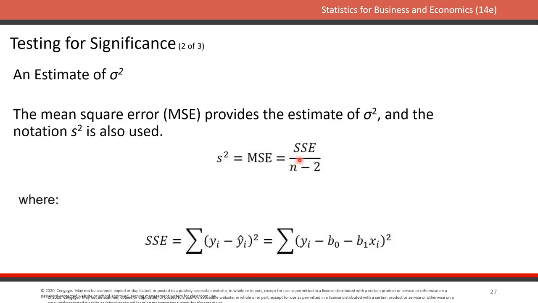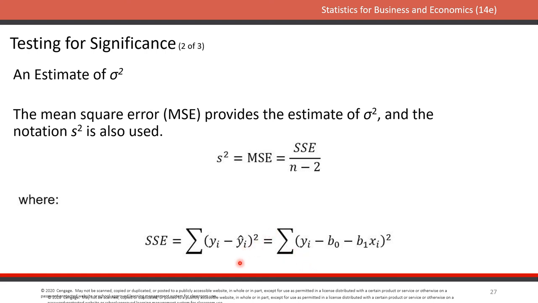Well, where did the sum of squares error come from? The sum of squares error is y minus the line, so y minus y bar squared. Or if I plug in the equation for the line, which is b0 plus b1x, the minus sign distributes into that, by the way. That's why both of these are minus. You could have minus parentheses, b0 plus b1x, close parentheses, distribute the minus sign in.